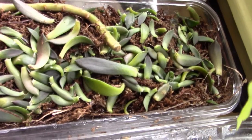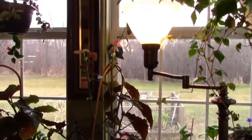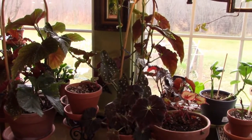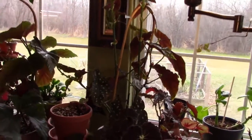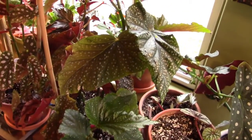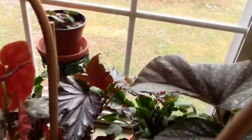Okay. And then last but not least, these begonias. I moved from the living room back to the dining room, and they really like it in here. They have taken off like crazy. They too have just grown. I mean, they're just out of control. They're outgrowing their space. And although that should be a wonderful thing, and it is on one hand, I'm getting worried because I don't know what I'm going to do. I don't know where I'm going to put them.